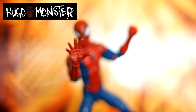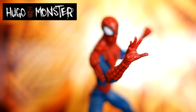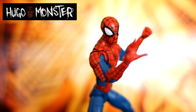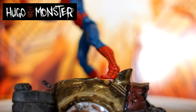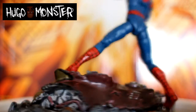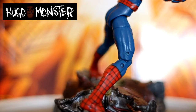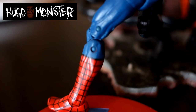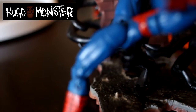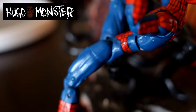The head was a little bit difficult but it snatched right back in. The articulation is pretty nice and tight. I haven't broken in this figure so I doubt I will, but I will be putting him in some cool poses. On the back he has the original Spider-Man logo, but it has that weird hole where you can't find something to fit in there to hold it. I guess it's a different hole compared to the old Marvel Legends figures — those were pretty universal with any Marvel Legends figure, but then again there's Toy Biz.